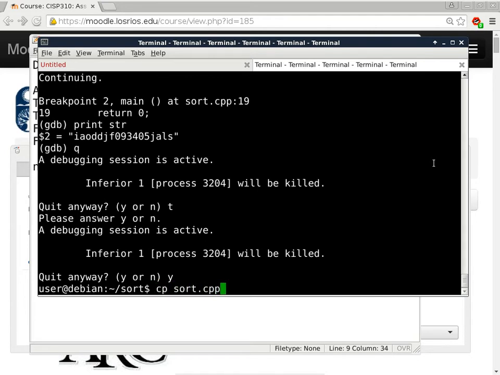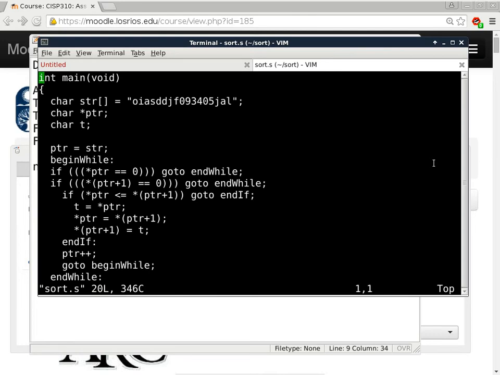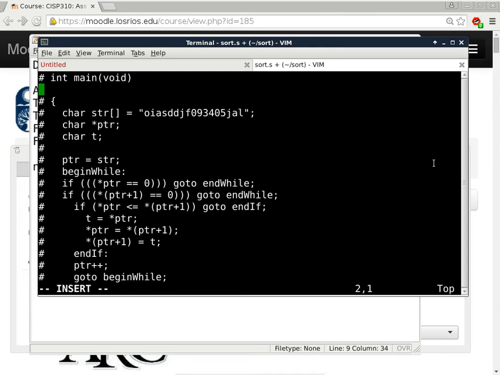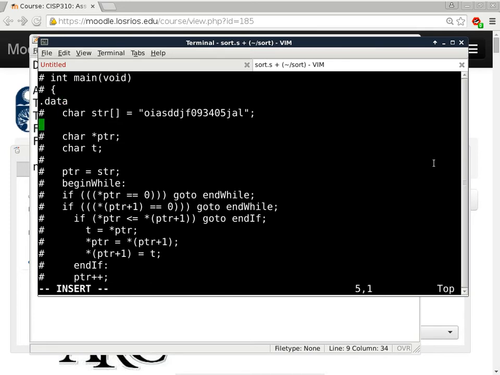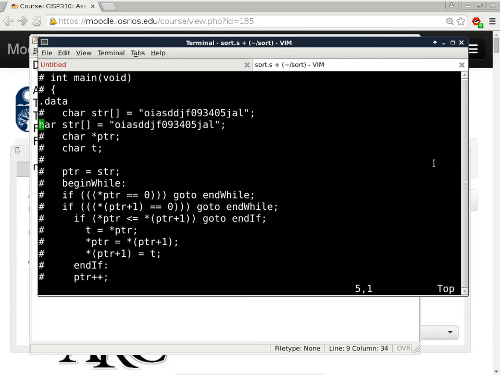Okay, so now I'm going to copy my C program into an assembly source code file. And in the assembly source code, I will cut off all the stuff that I don't really need. In fact, I'll just add comments to everything first. So I have the entire original C program here, and then I'll start to convert it into assembly code. The data portion has to deal with all of the variables. So with this, I'm going to have to say, okay, what is the equivalent of declaring an initialized string in assembly code?